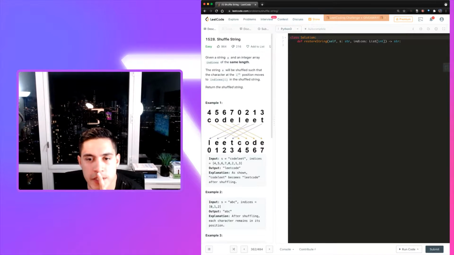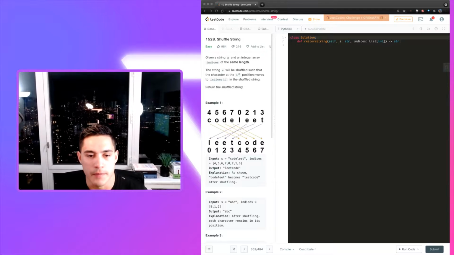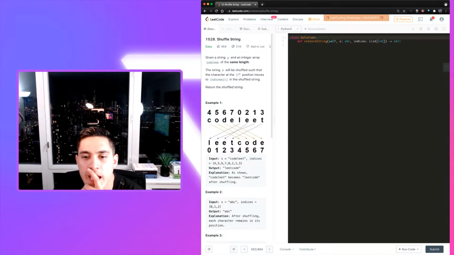Okay, so Shuffle String. Given a string S and an integer array indices of the same length, the string S will be shuffled such that the character at the ith position moves to indices[i] in the shuffled string.